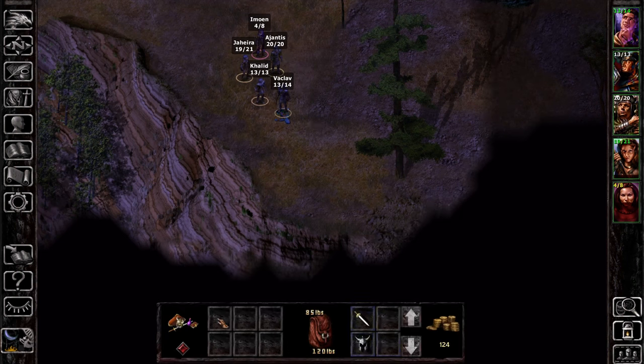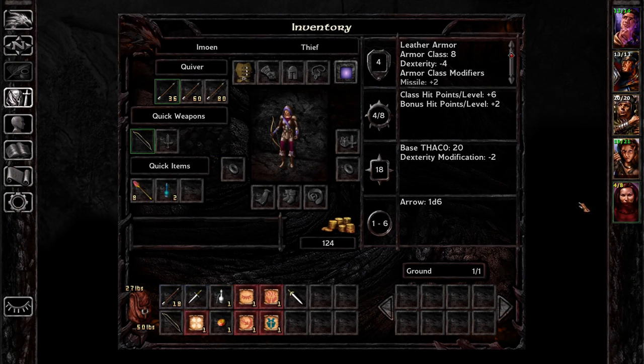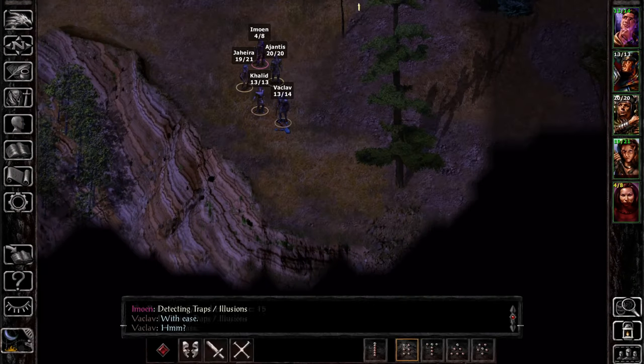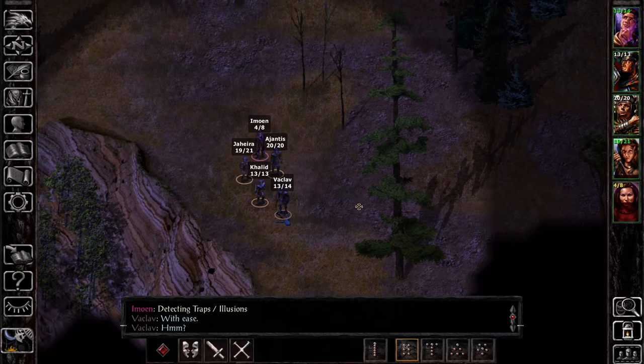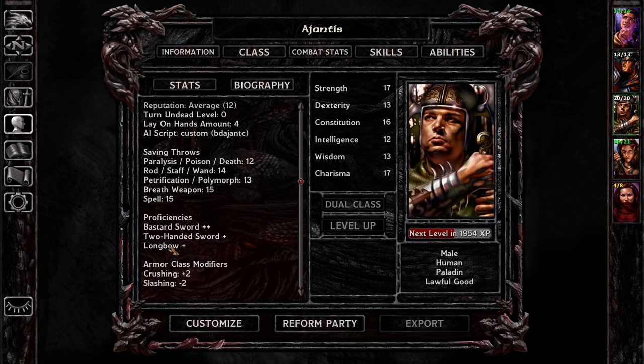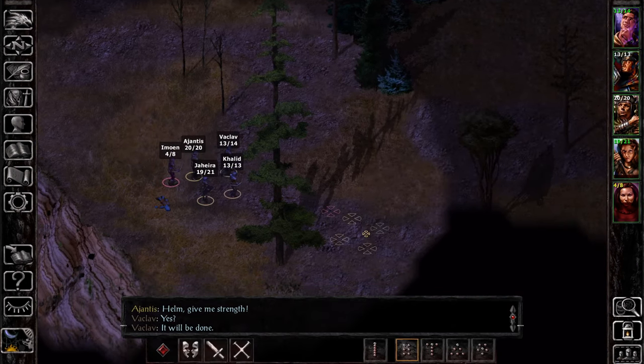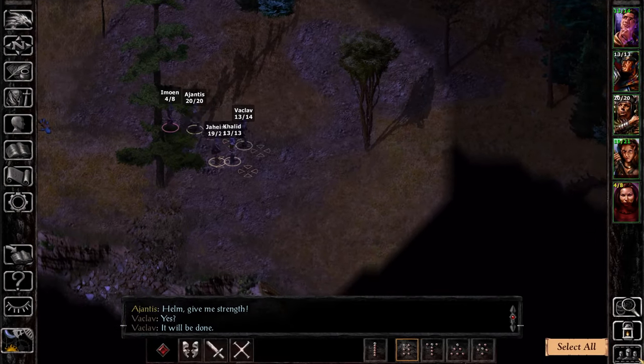Oh, a short sword, finally. Imoen is going to have a proper... Why is it not highlighted for Imoen? Very strange. It was highlighted for Iantis, but I don't think Iantis, excuse me, I don't think he has, no. He totally lacks the proficiency.